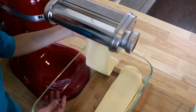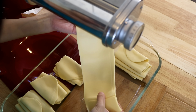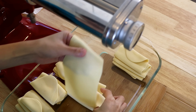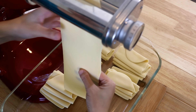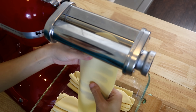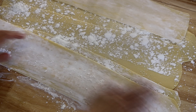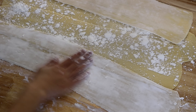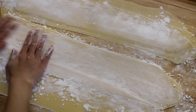The sheets will stick to each other more easily as they get thinner, so even I have to unfold and separate them carefully. If you need to apply some cornstarch to prevent stickiness, please do that. For dan-dan noodles, I like to use setting 4 as the final thickness. Once everything is done, sprinkle lots of cornstarch and apply it evenly on both sides. You must use starch rather than flour, because starch doesn't contain gluten — it just covers the surface instead of mixing into the dough.